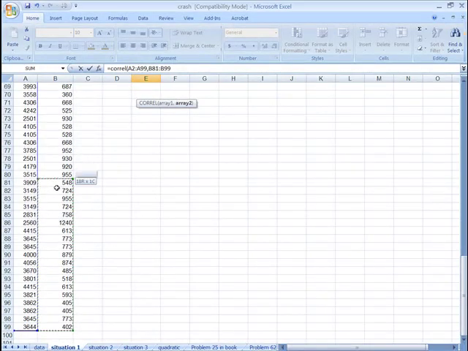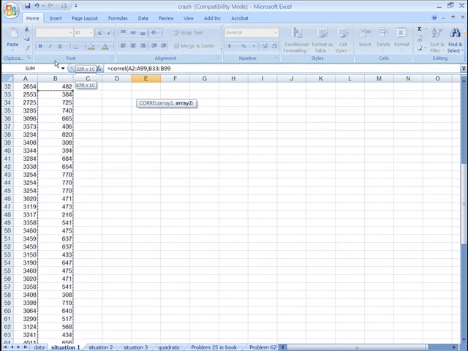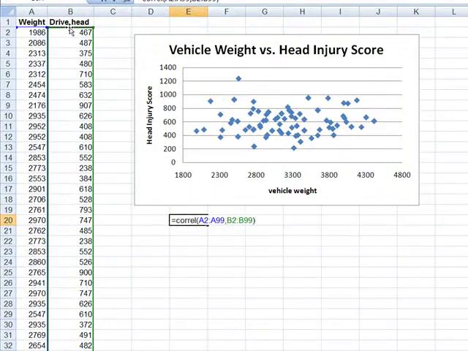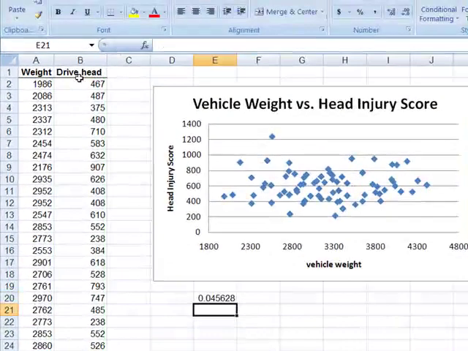Comma, highlight the second set, and close it, and hit return. And indeed, 0.045, close to 0, meaning there's most likely no association, and if there is, a very, very weak association between vehicle weight and head injury score.